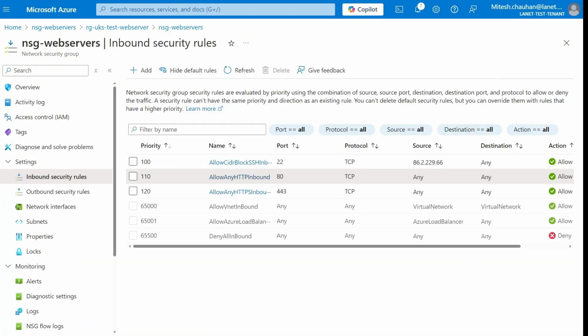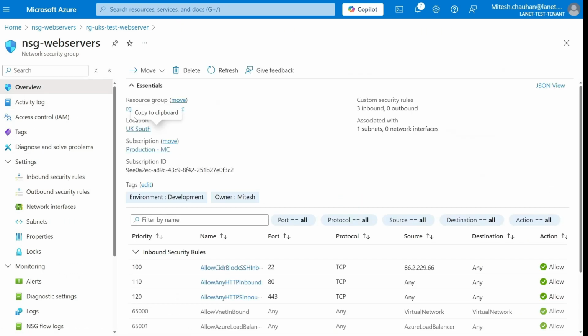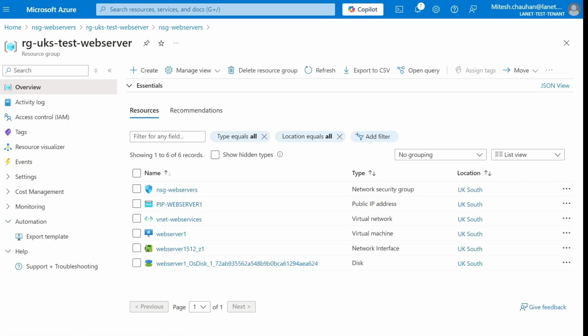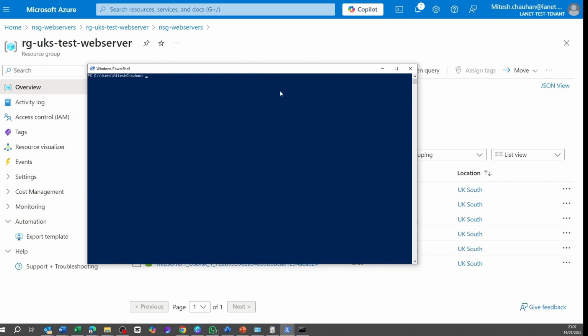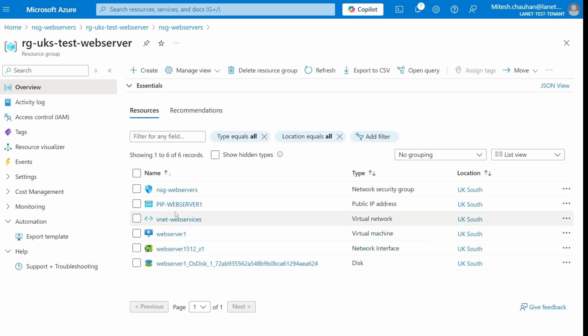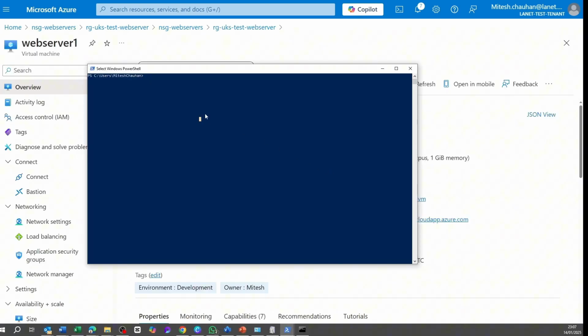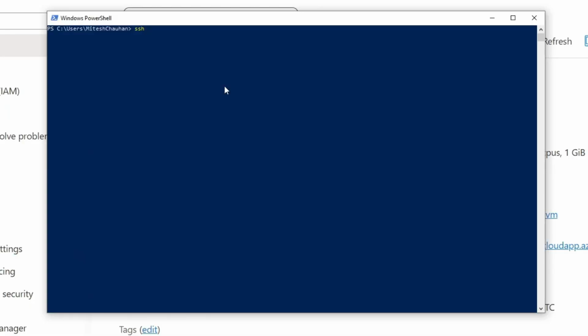Just going to do a quick test of that from our server. We're going to use the PowerShell console to run an SSH test and see if we can actually hit that server, and then we'll go into a bit more detail on running these commands. So first we're going to just connect to it via IP address because the DNS name is probably not properly propagated yet. Let's just zoom in on that: SSH, put our username in there, put an @ to show the IP address we want to connect to.